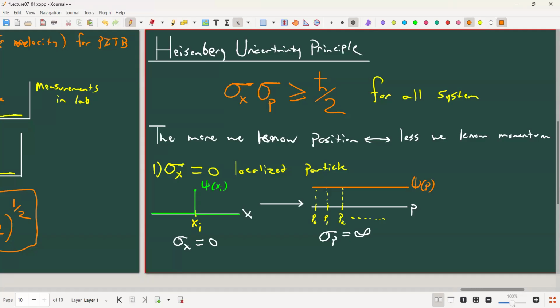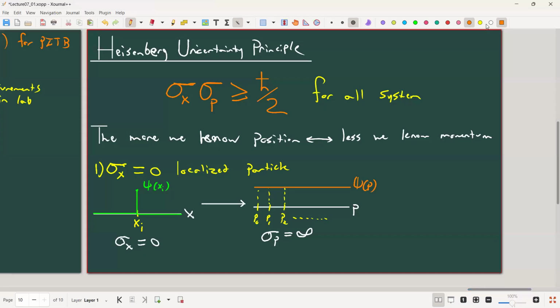So another way to write this, it turns out, is that in order to construct this wave function from a bunch of sines, remember, wave functions are just sine waves. There ain't no sine wave that looks like that. So how do you take a bunch of sine waves and add them together to get a single point? It's very tricky, but it turns out you have to take an infinite sum of sine waves. Let me write that really quickly. Let's talk about that argument. I think it's kind of important.